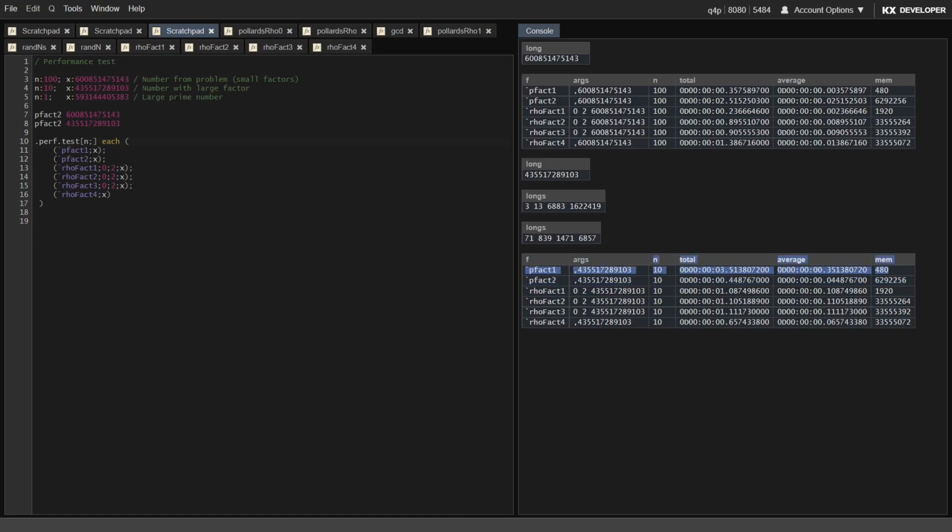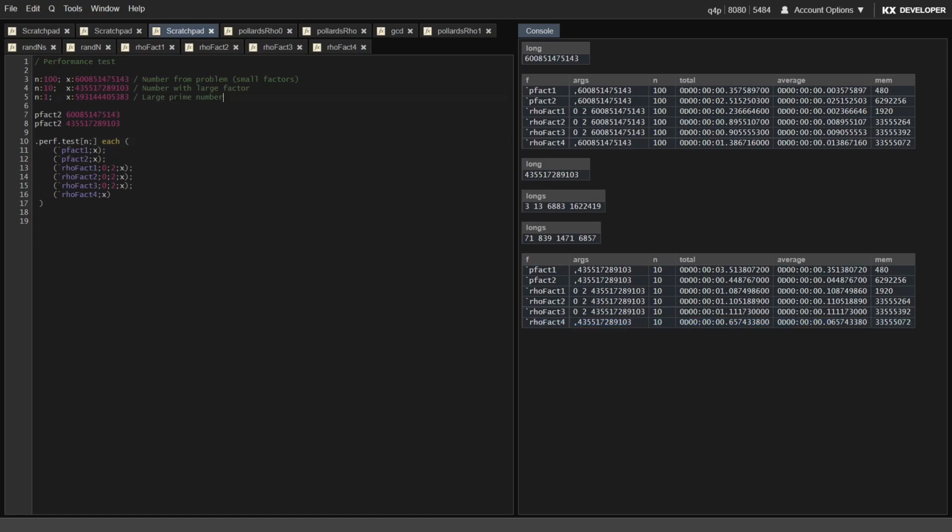You can see pfact1 was actually quite unperformant for this. However, the best of the rowfacts was actually rowfact4, where we do the random assignment of the numbers, and that is probably because the choice of 0 and 2 were quite bad choices for this particular number. So this did perform quite well using its own choices. However, because it's random, you might run this again and it might not be as performant.